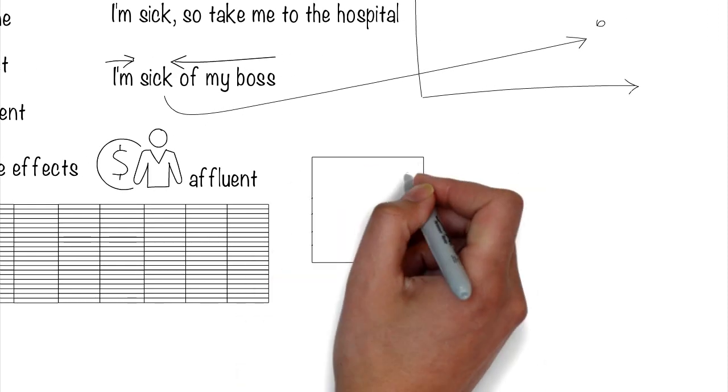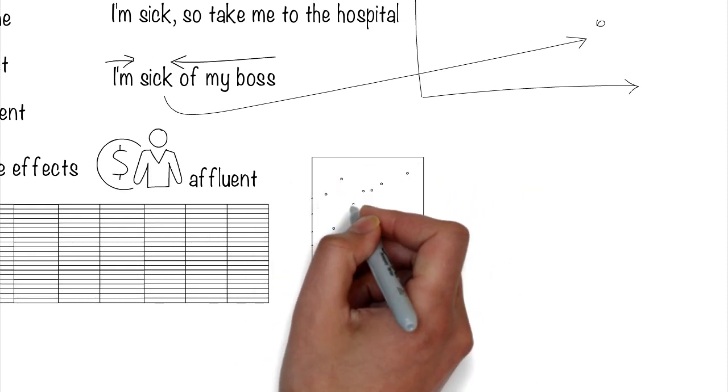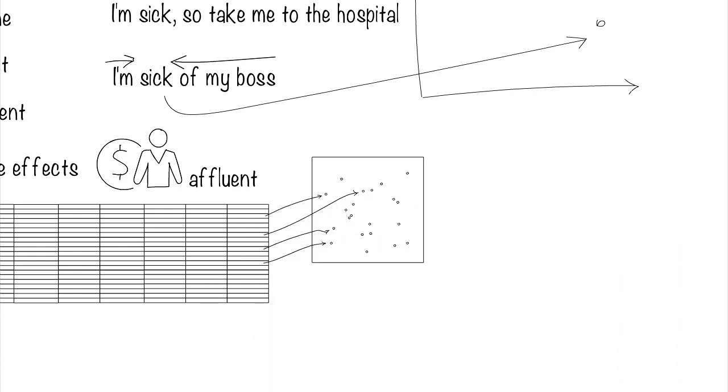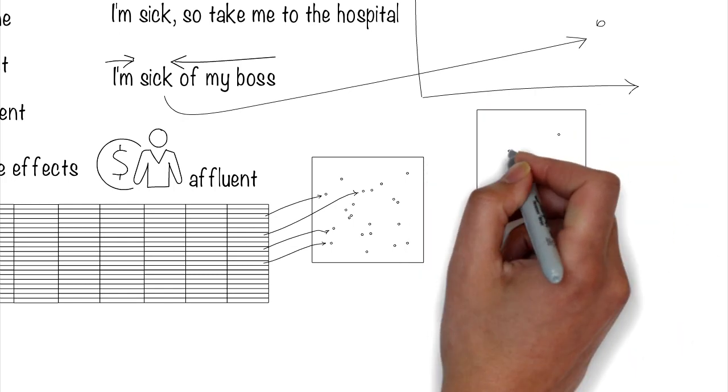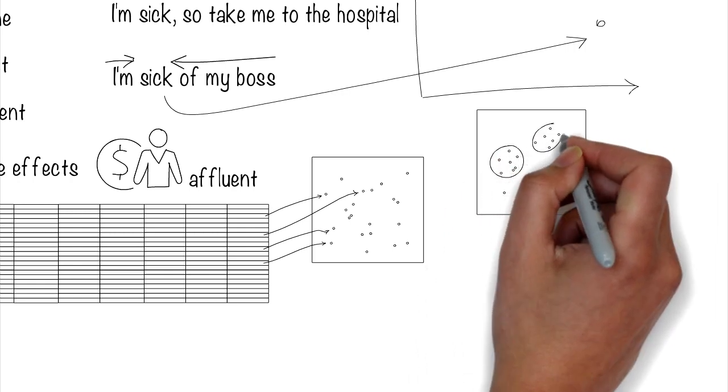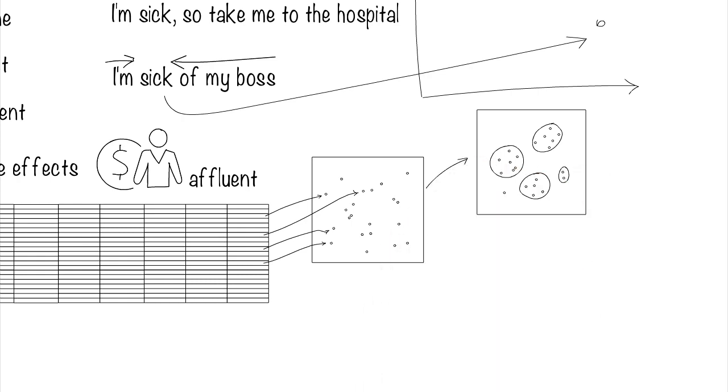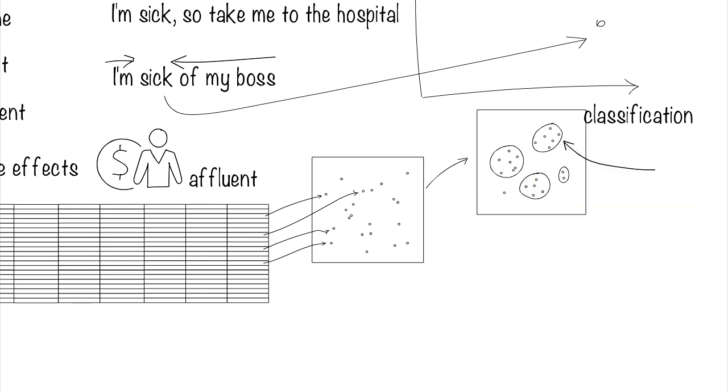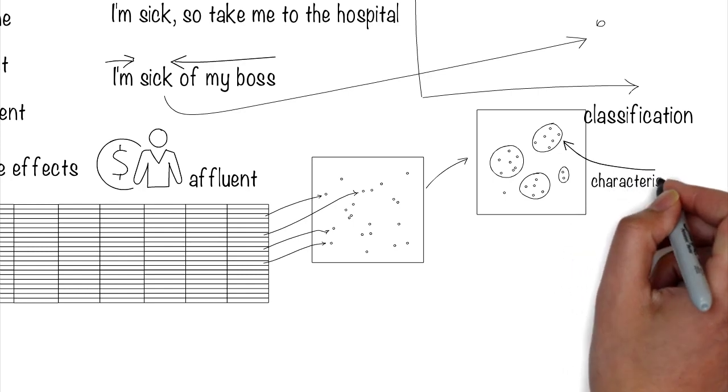The essence of this table is that each row becomes a point in multi-dimensional space and all machine learning algorithms look for patterns in that space. With this data, we can do two things that machine learning is good at. One is classification and the other is prediction. With classification, we try to find clusters and to answer questions about patterns. For example, what are the characteristics of people who initially got the disease? Or what are the locations that are more susceptible to the virus? Or what ages of people die disproportionately?